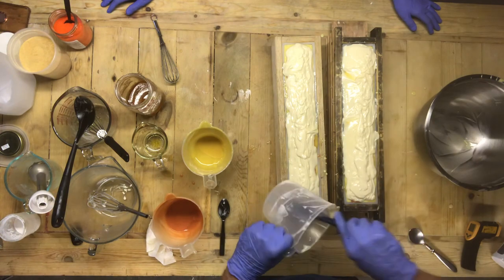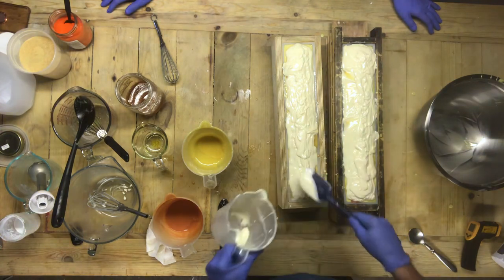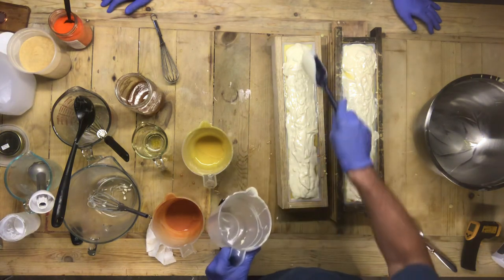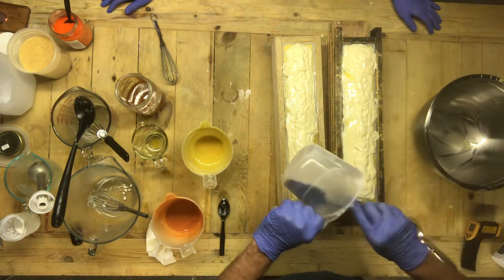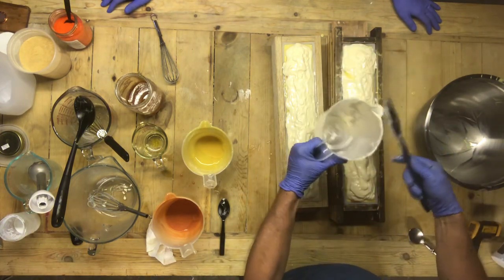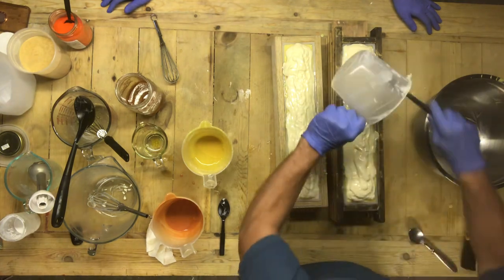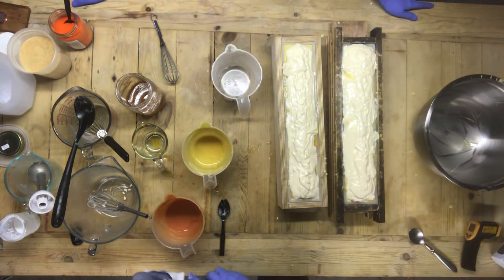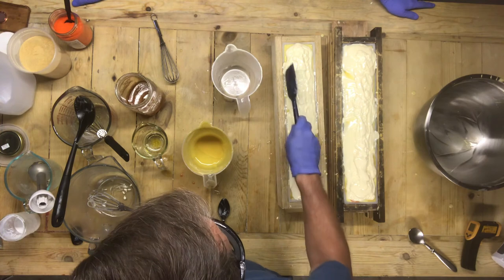This one is more of a decorative, nicely scented soap. Very nourishing and moisturizing. Firm up. So that is a full recipe for 10 pounds of soap. This is your orange vanilla cream. I'll show you a cutting video after it cures. I'll do a video of that and put it up so you can see how the creation turned out.